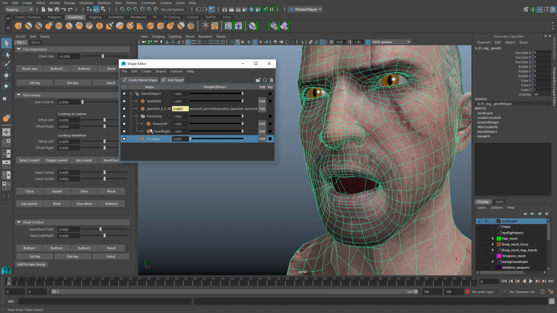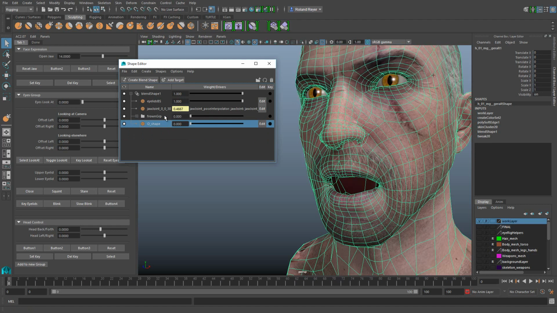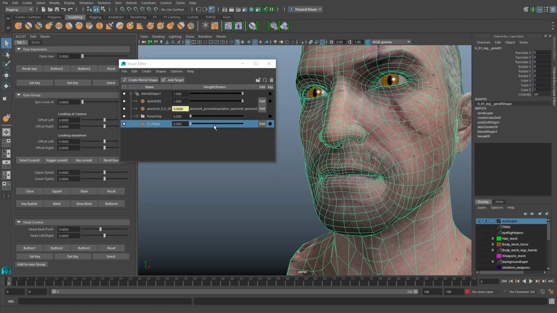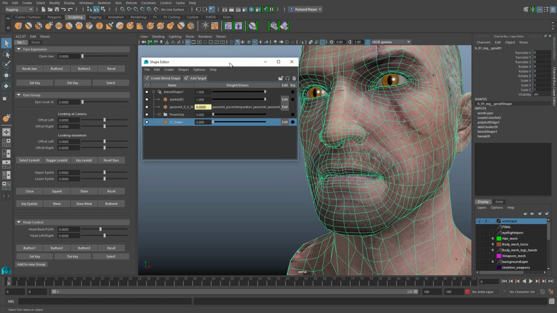So you see, with these groups here, we can actually have separate attributes grouped together and steer them all at once. Or we have single attributes here. I could, of course, also make a relation to the jawbone here. So when I open the O slider, the jawbone or the jaw gets automatically opened. But it's much better because I can make something like a very small mouth and have something like this. Maybe even a V sound like this one here is possible with the same blend shape. And becomes more and more.